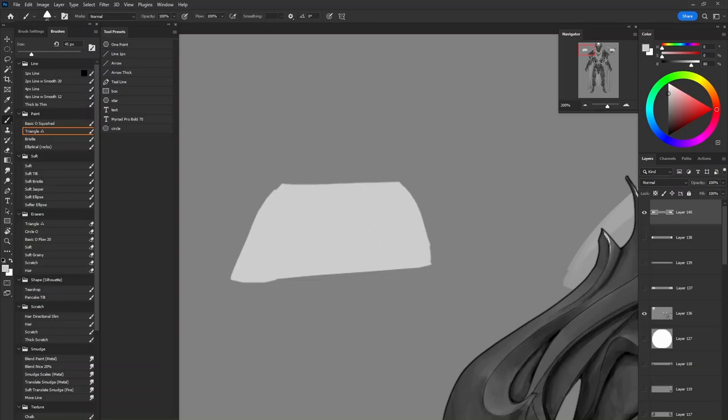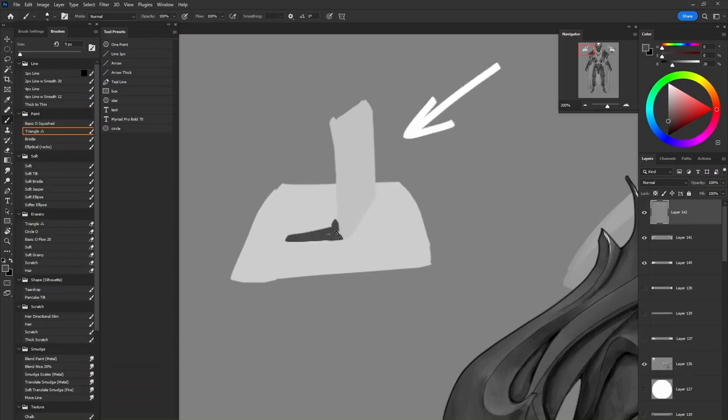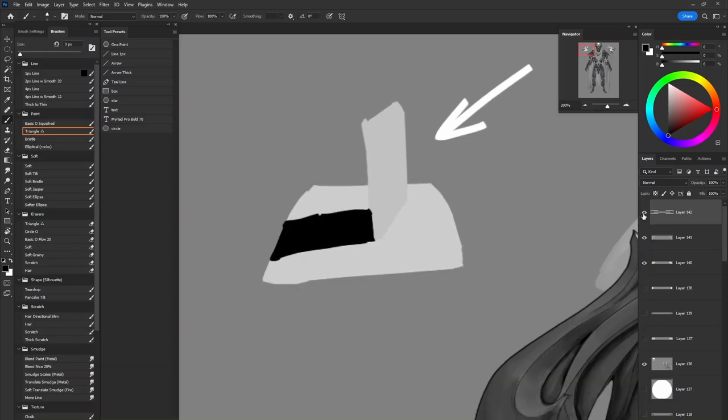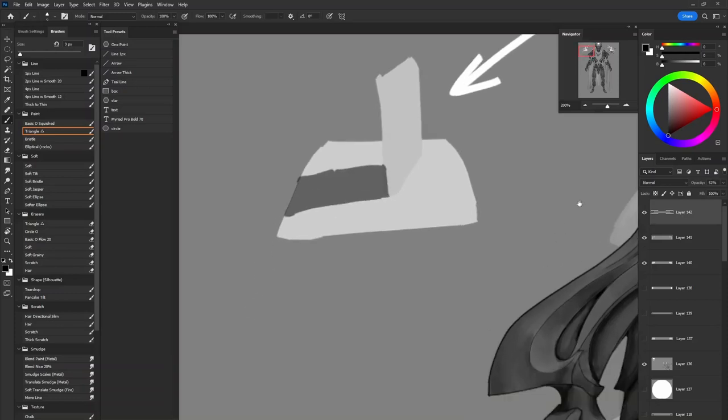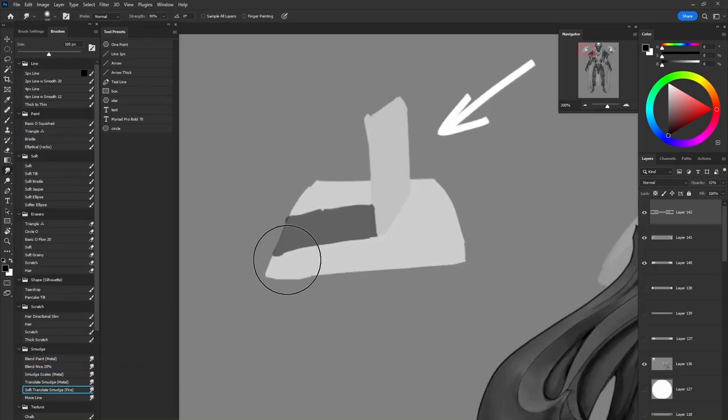And then another one is similar. If you have a plane, and then put a cylinder this time around, or a sheet of paper. So if you have a piece of paper here, and light is coming in from this side, then it's going to block light from hitting the plane underneath it, and it'll have a cast shadow. This is the one that I like to do in full black, because then you can just use the opacity slider to adjust how dark you want it to be. Almost rarely is it ever full black, but you can play around with it. The higher it is, the more dramatic the lighting will feel. And the farther away from the light source the cast shadow becomes, sometimes you'll see it smoothen out and be a little bit blurrier, but usually not near the starting point area.